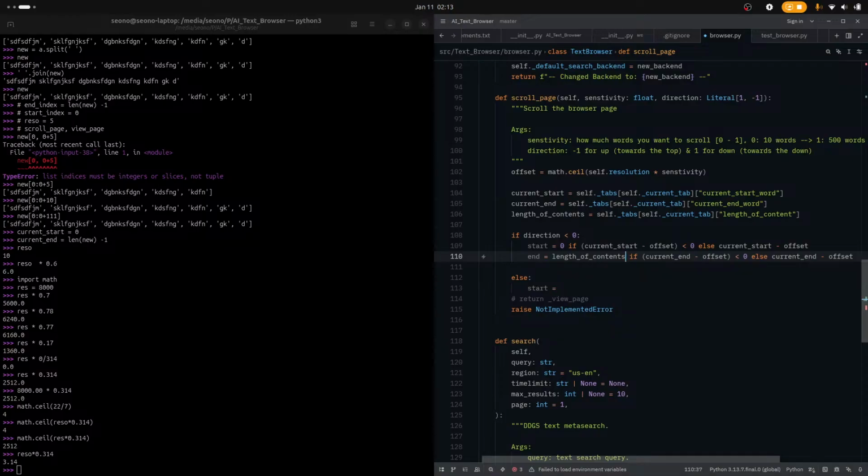I don't want to completely shrink also. That's also the thing. So what we're gonna do is length of contents, the start.